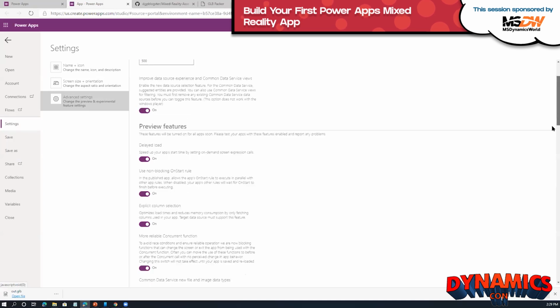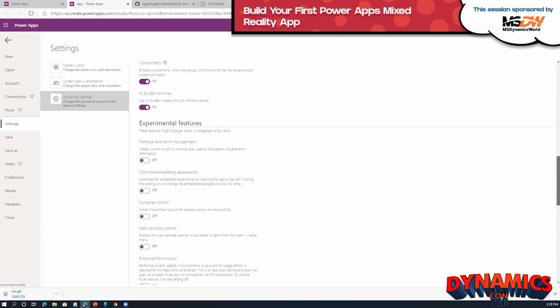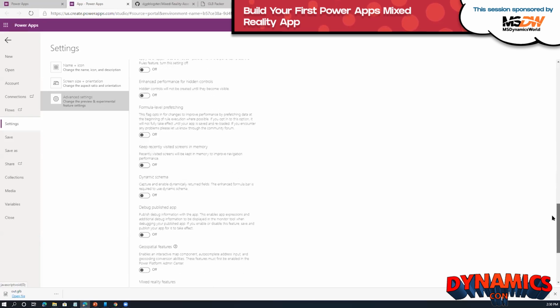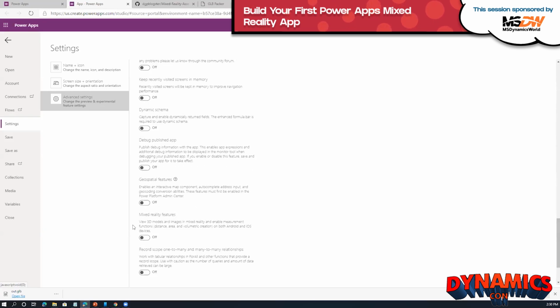And the second thing we're going to do is we're going to scroll down until we reach the experimental feature. So that means that mixed reality is in preview still. So you have a chance to play with this to your heart's content until it's time to pay for it. So I'm just going to scroll down here, and you will see now that mixed reality features is actually here at the bottom. So I'm just going to turn that on.